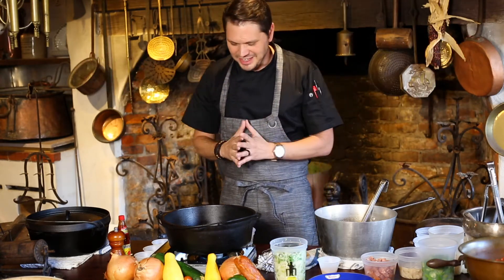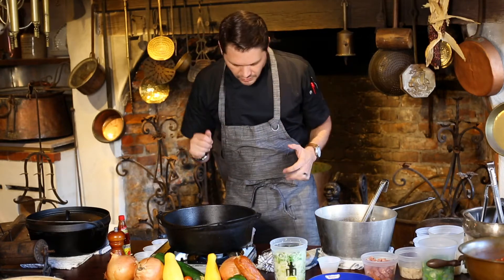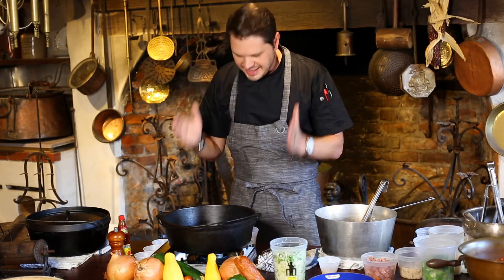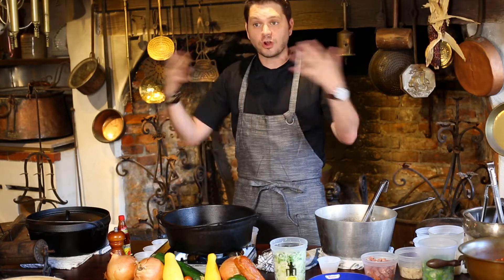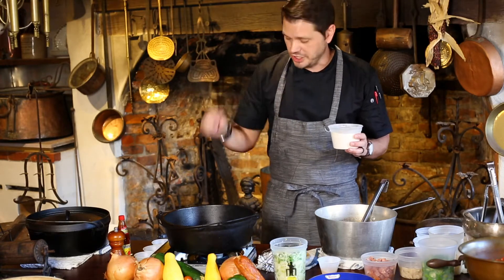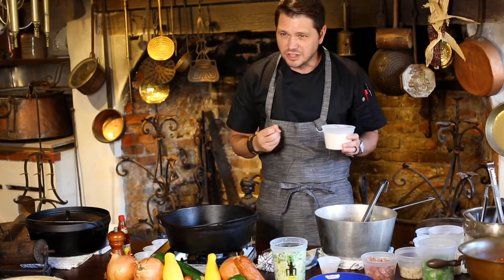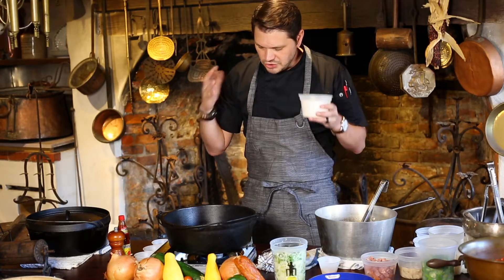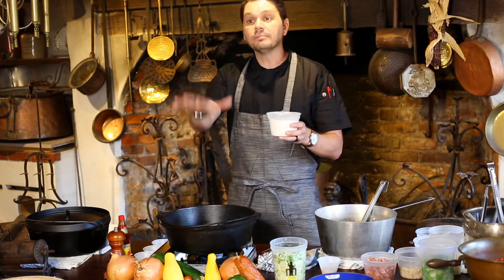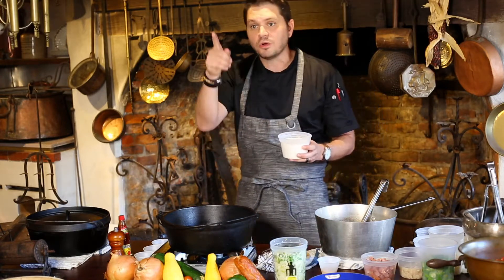It does take a little while to cook gumbo, so I'm going to get started right away. First thing: I've got my good old black iron pot — you want a heavy bottom pot. I have one cup of oil that I've turned on and gotten really hot, and that's important. We're going to make a roux. Roux is always equal parts oil to flour, so I have one cup of oil in the pot turned up nice and hot — the oil is starting to smoke, that's what I'm looking for — and I've got one cup of flour, actually a little bit extra.